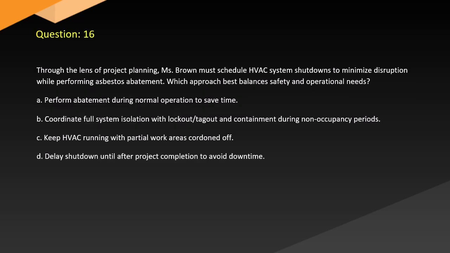Question 16. Through the lens of project planning, Mr. Brown must schedule HVAC system shutdowns to minimize disruption while performing asbestos abatement. Which approach best balances safety and operational needs? A. Perform abatement during normal operation to save time. B. Coordinate full system isolation with lockout/tagout and containment during non-occupancy periods. C. Keep HVAC running with partial work areas cordoned off. D. Delay shutdown until after project completion to avoid downtime.